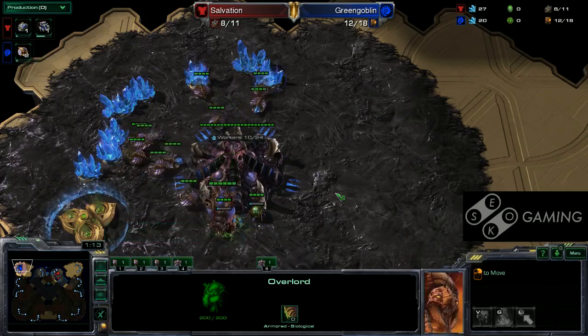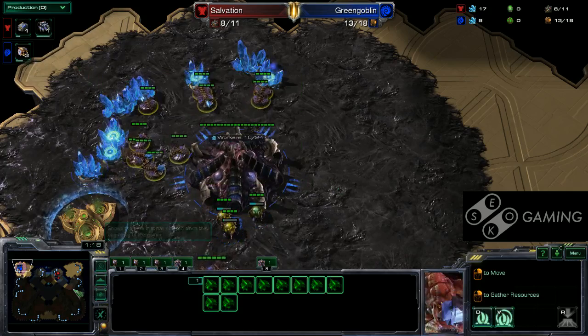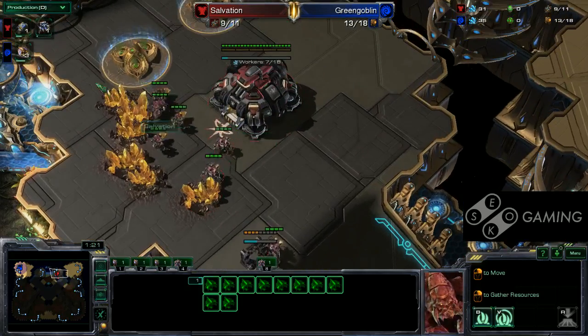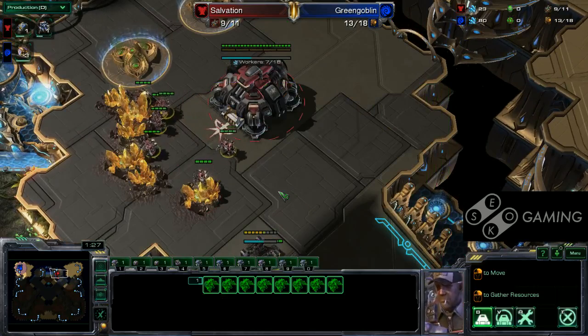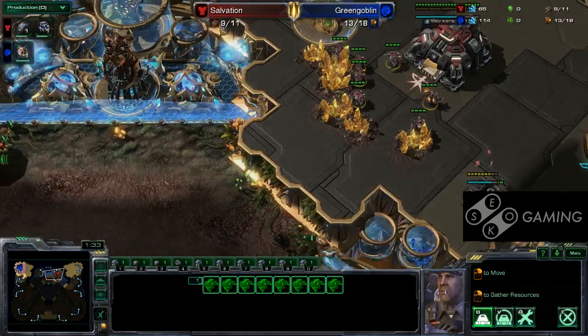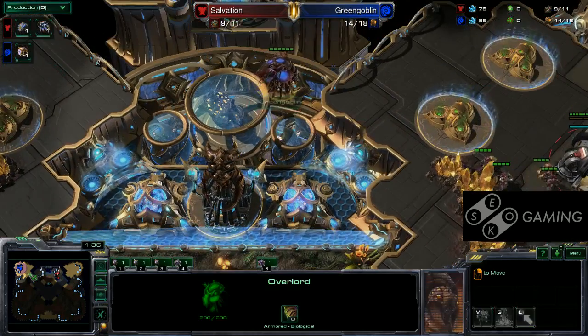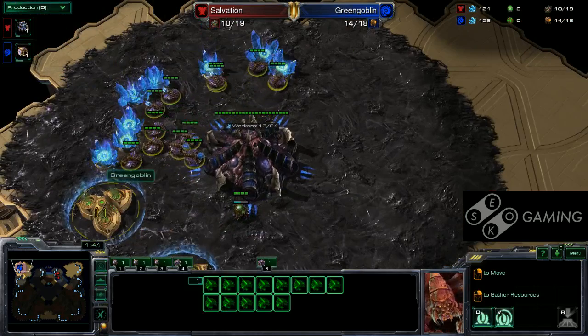The approach that I've seen work really effectively is you pull all of your drones as soon as you scout it, and you ransack the base. And you do all the damage you can. That works out quite often. That, I believe, is one of the official counters that I've seen for it. We are not getting a pull out of Greengoblin here, though.